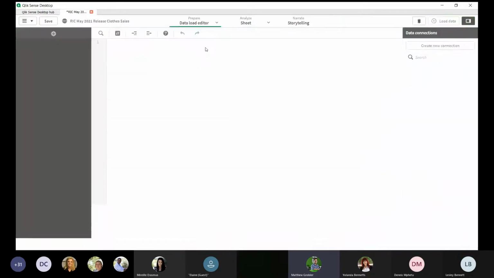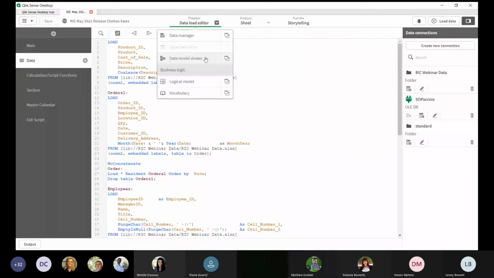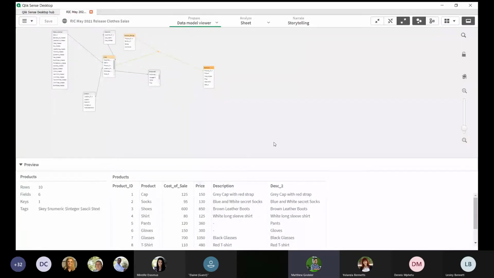So I want to quickly show you an example of that in our data. We have done it here with our products. We've got a product name and a product description. What we've done is you can now just coalesce and enter in an expression, so description or product. If description is null, it will then return the product. Just to give you a quick view of what that looks like, I can show you here.